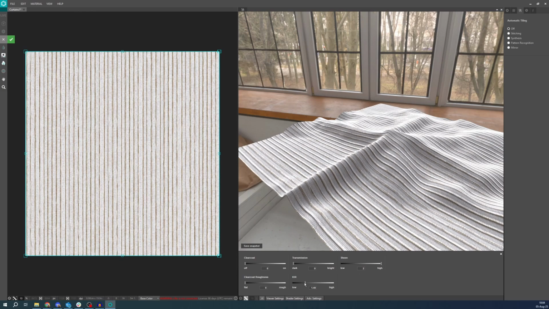And last but not least, we have the index of refraction, IOR. Certain types of materials have different levels of index of refraction. Most fabrics and opaque materials are going to sit somewhere around here where it's not really refracting a lot of light. But if, say, you were working with a glass or a clear plastic or something, you can always change this value to more accurately reflect the material you are working with. Right now, you can see no matter how much I change it, I have a pretty opaque material, so it's not going to affect it that much.